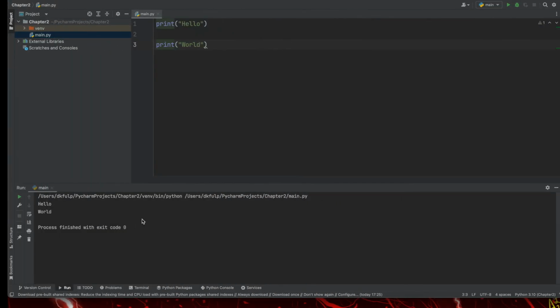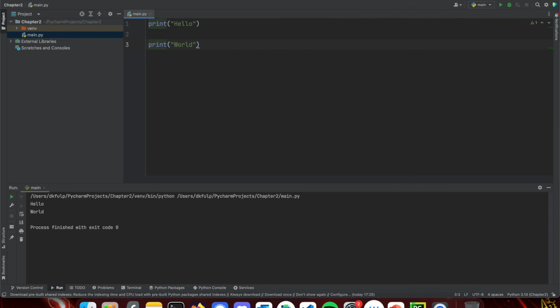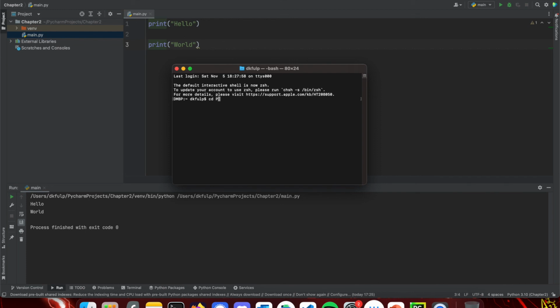Afterwards, we can either run it like we have here, or if we open up a terminal down here, see if I can find it. See, I can actually just go to this location as well, but if I wanted to, I can go into the actual terminal, cd PyCharm, go to /PyCharm, cd chapter 2. So this is just standard Linux commands you'll learn later, but I'm just trying to show you that if I do python3 main.py, you won't have to do this. Again, just use PyCharm for this, but I'm just showing you this for your sake.